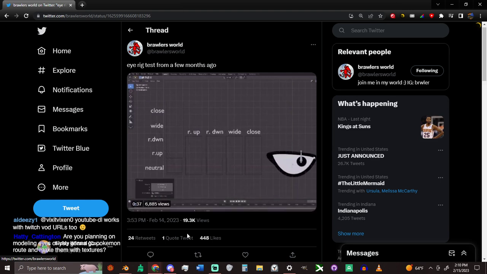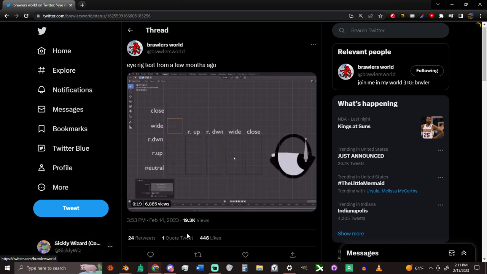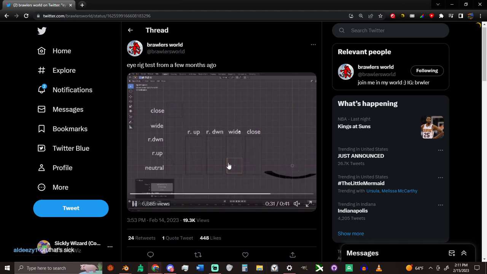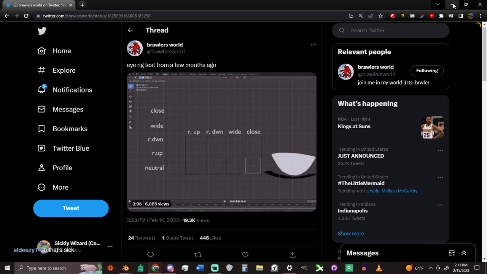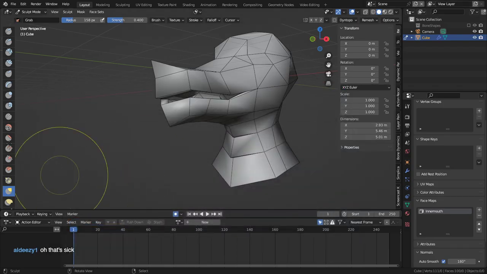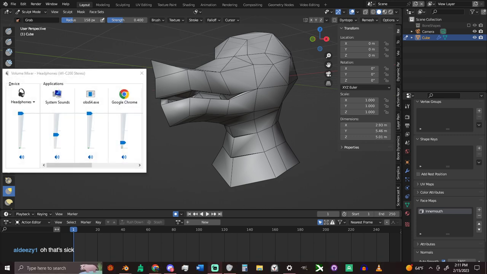What they were doing is they had this eye control with this texture control, and they were working on this character rig. But as I'm looking at this, it seems they don't really have a lot of control in terms of their design, and they have to struggle to make it work properly. So I was going to make a controller that was better. That was kind of the plan.